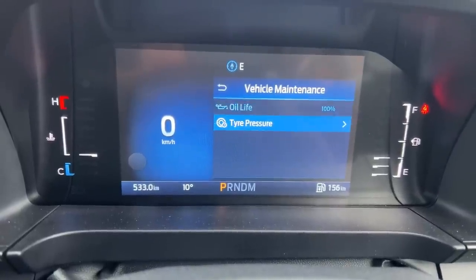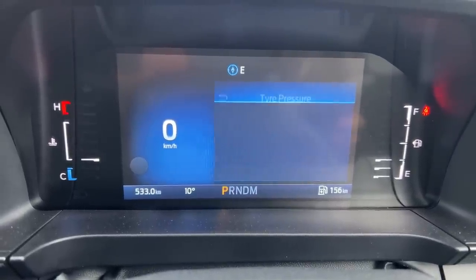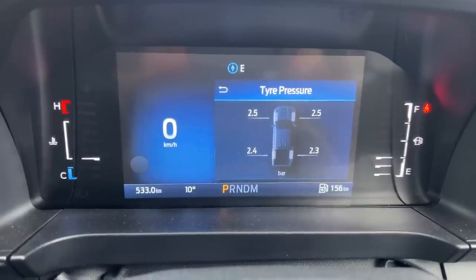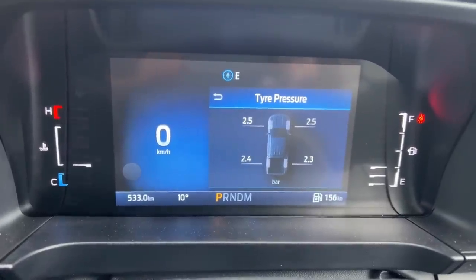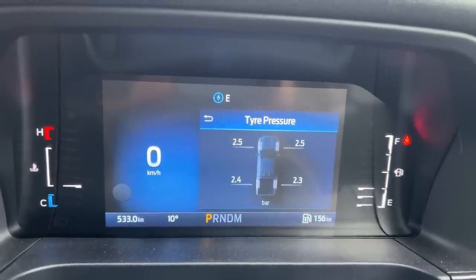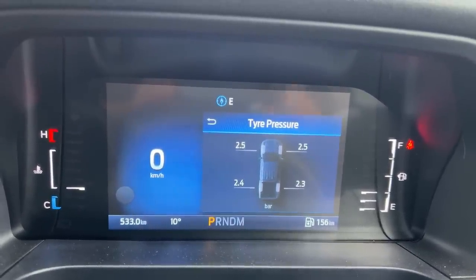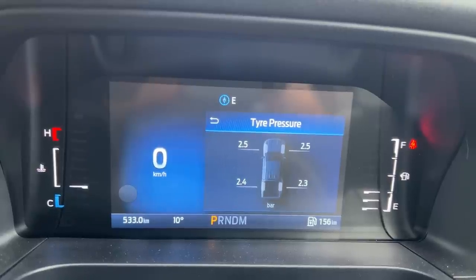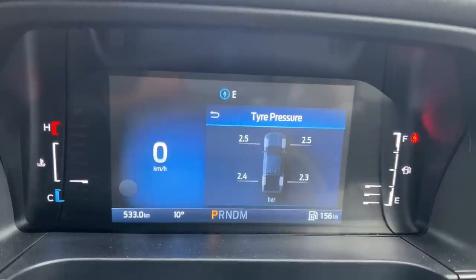Then we've got the tyre pressure, so if we come down to that. This is where it will actually show our tyre pressures. And this is where you would need to go. So if you ever go to the servo and put some air in your tyres, you'd need to come to this screen here and reset your tyre pressures, because that way the system will be able to tell you if you've got a puncture in one of your tyres.